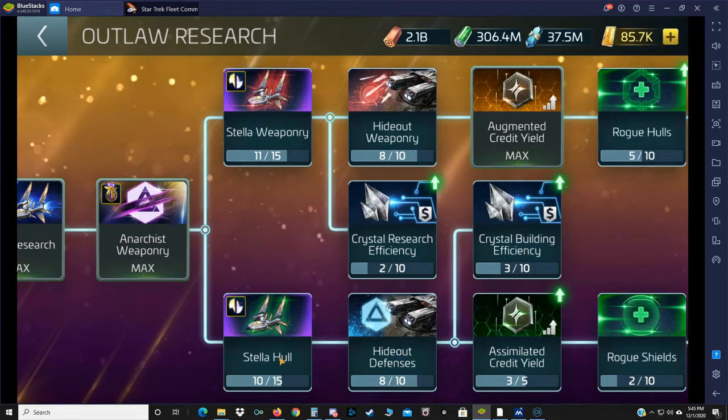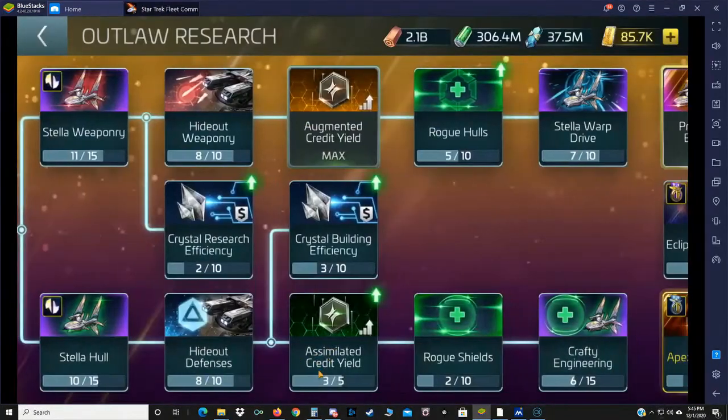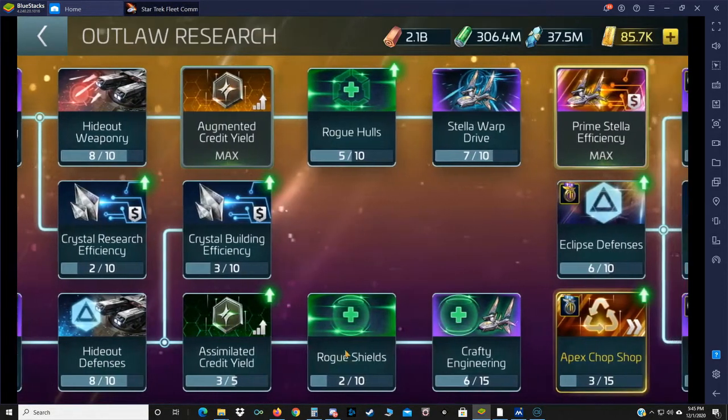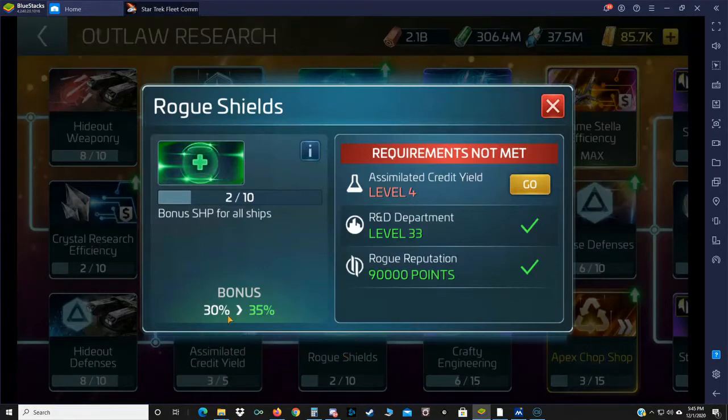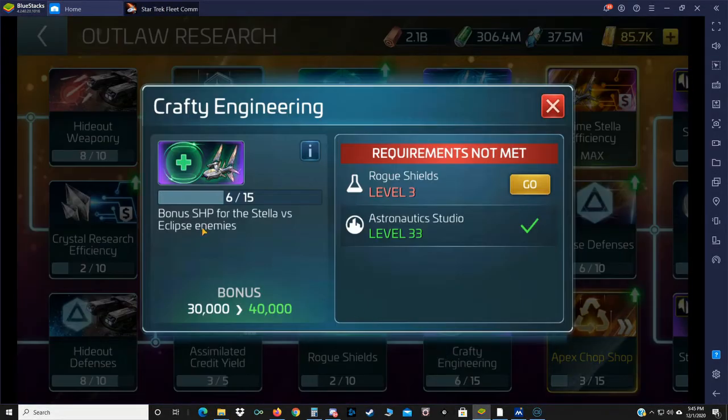First. Here's why. Stella hull increases the hull health. It's going to make you last longer. Hideout defenses. It's going to make your base a little bit tougher. Yay. Assimilated credit yield. This is going to affect how many credits you get when you hand in charged nanoprobes for independent credits. Rogue shields, of course, is going to increase the shield health points for all ships. And of course, you got crafty engineering, bonus shield health points for the Stella versus Eclipse enemies.